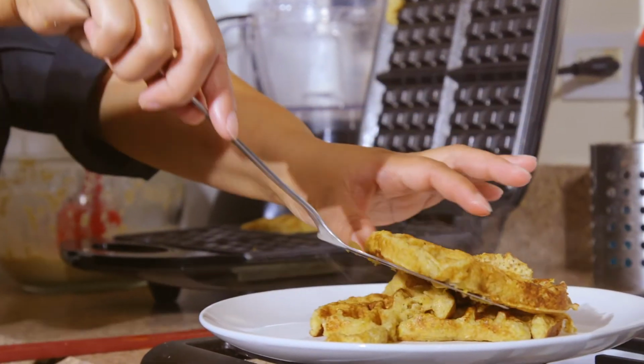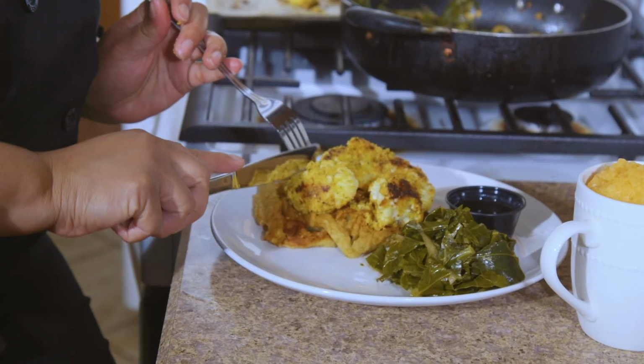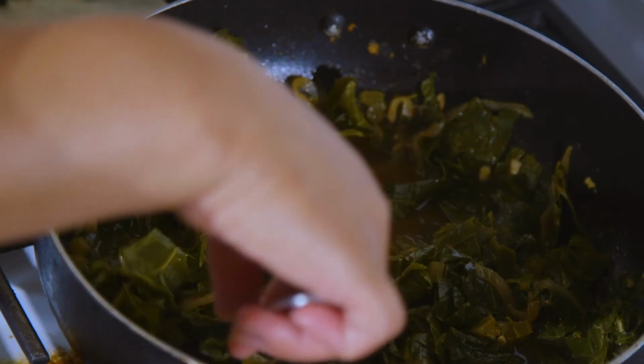People will say, well, what's your specialty? I like food, all types of food. The kitchen has always been one of my favorite places in a house.